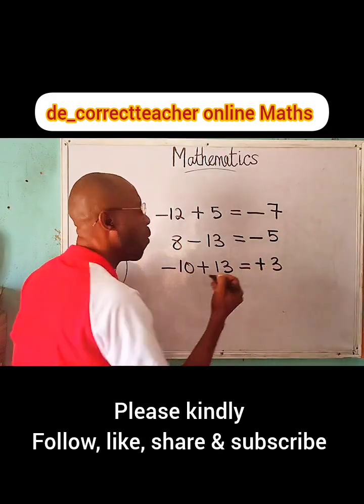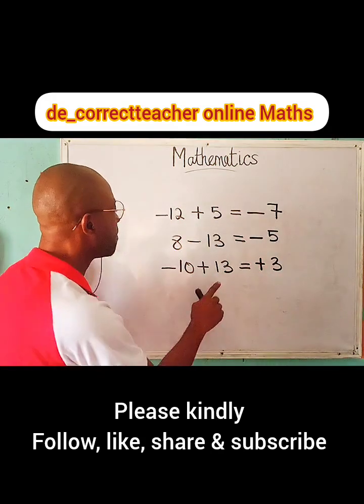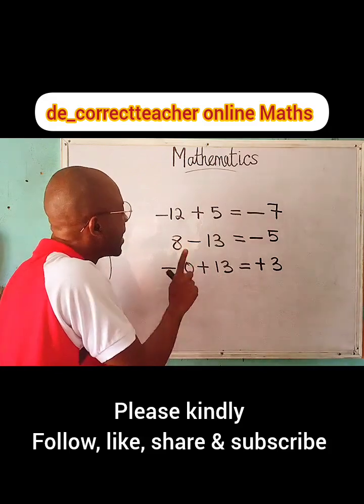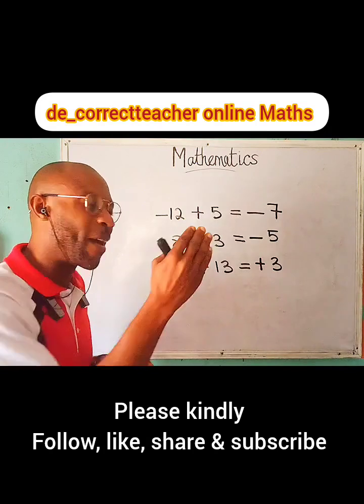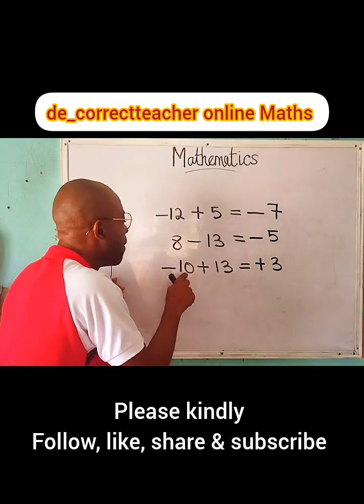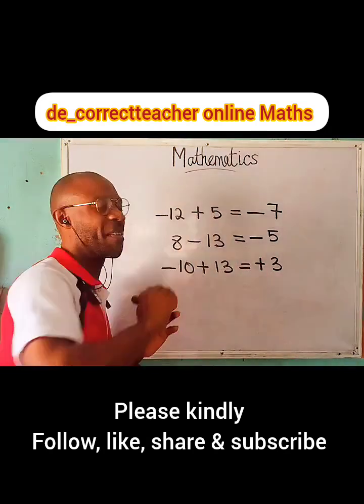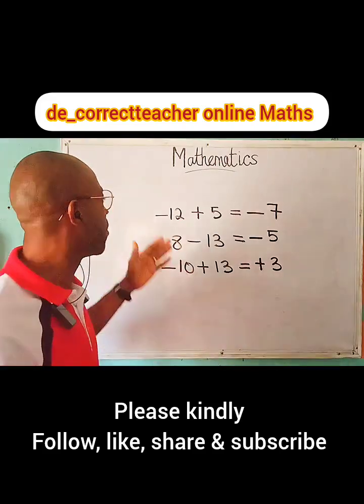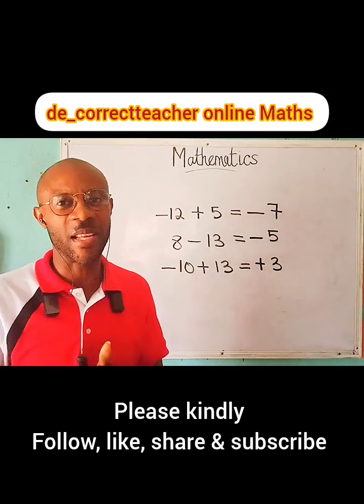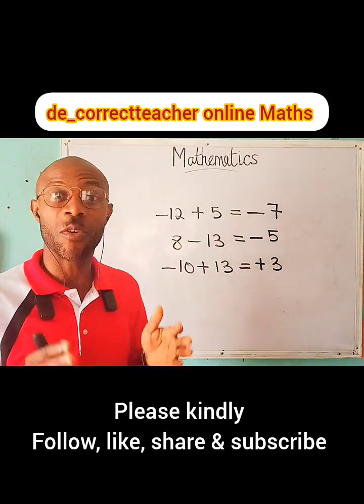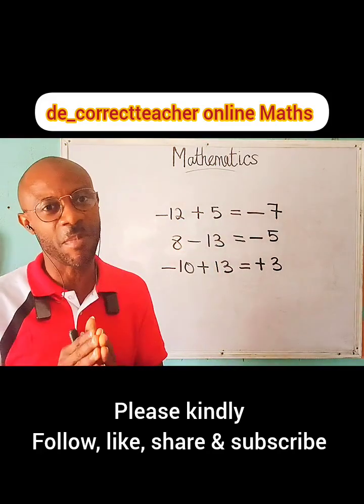Plus 3. Why is it plus 3? I know you said this is 13. 13 is bigger, and the sign of the bigger number is positive. So I put a positive number here. Then I come back and say 13 minus 10. That will mean 3. So you can see that when you have this sign, all these are just logic you need to understand when learning mathematics, because this will help us in all the topics in mathematics.